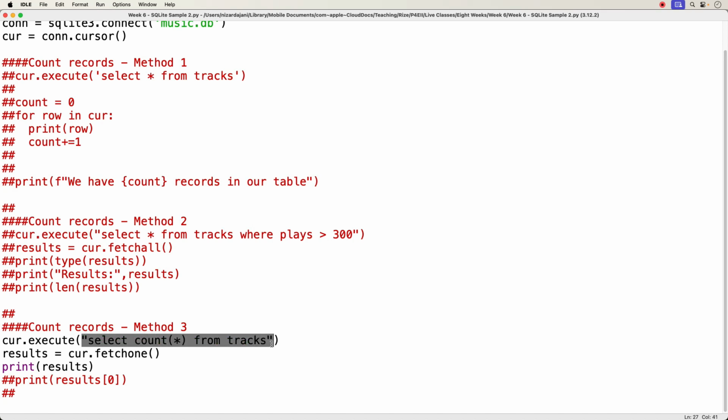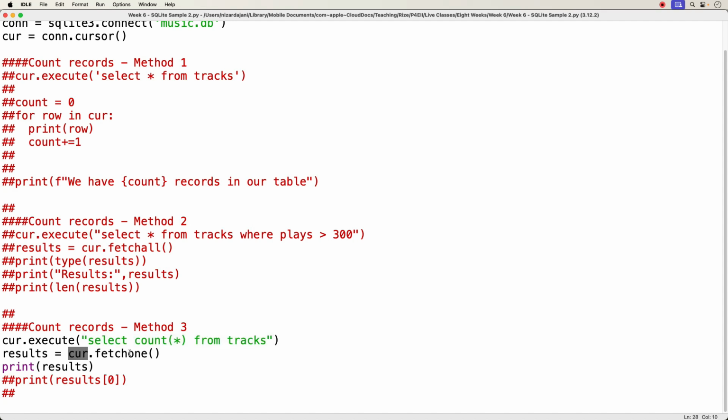We've learned about this approach in the last class. The count method, when you pass it star, is going to return basically all the rows or all the records in that tracks table. Once we run this SQL command, we're going to have the results in the cursor object. In the cursor object there are some methods that we can call.